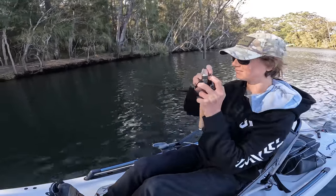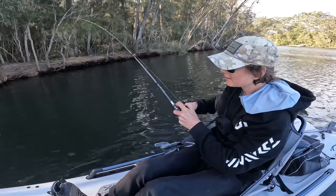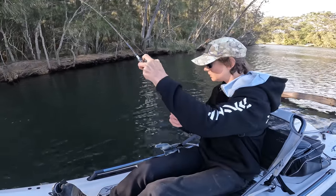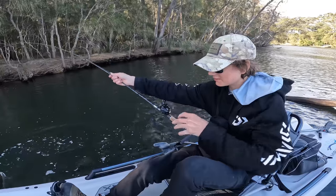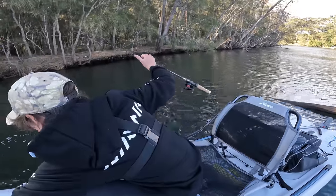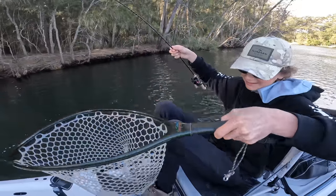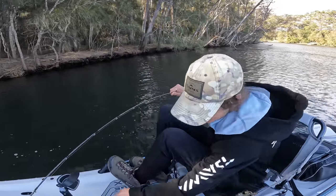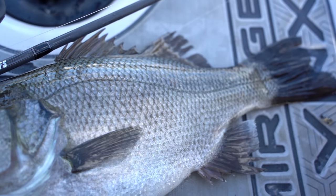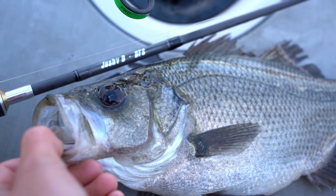Yep, that's a decent fish. Oh, perch. Good perch. Come on. Yes. Oh, mate. We are getting to make work for it, I tell you, if that even made sense. How cool is that thing, man?